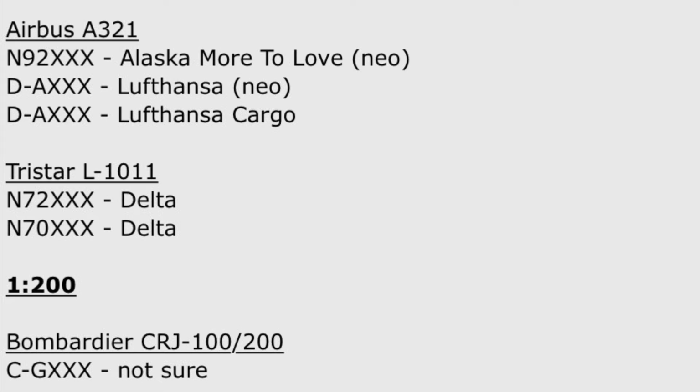with the November 72 and November 70. Both of them will probably be Delta, and I think I've heard from one collector on the diecast aircraft forum that one of them will be in the delivery paint scheme, and then the other will be in the later paint scheme from like the 80s and 90s and onwards throughout the time they had the TriStars. Now, they never received the Ron Allen colors or the Delta Flot livery because they were retired in the early 2000s. They all wore the Widget livery for as long as they were in service.